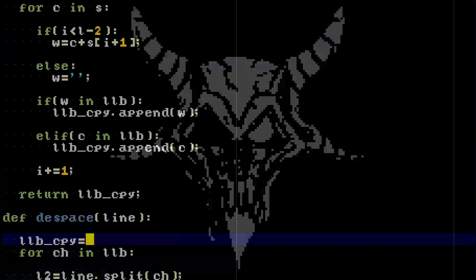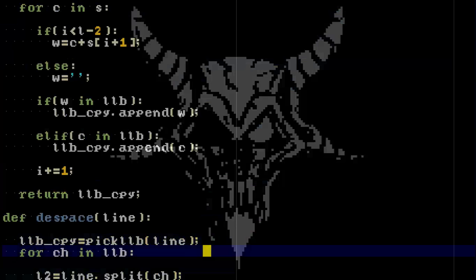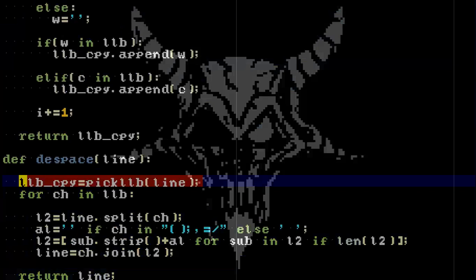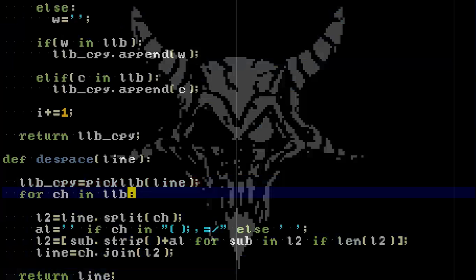Actually, I didn't remember the name of the function I just wrote, so that's embarrassing. Let's create a split token list for this particular string, and iterate through that list. That's good enough.